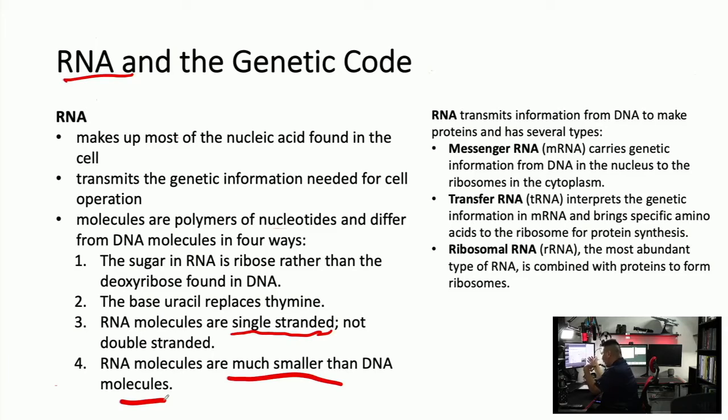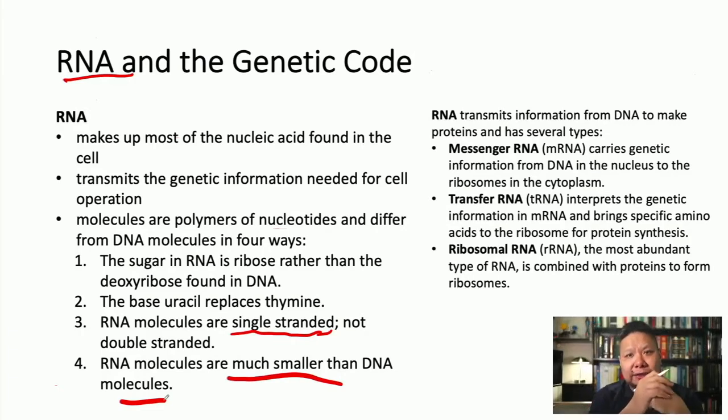And once you're done making the protein or the enzyme you need for a particular function, you don't need any more of it, so that RNA breaks down, right? Due to the fact that it has that electrophilic oxygen there, right? That wants to attack the phosphate, because remember, phosphate loves oxygen, right? So they're smaller. There are 3 types of RNA that you need to know about.